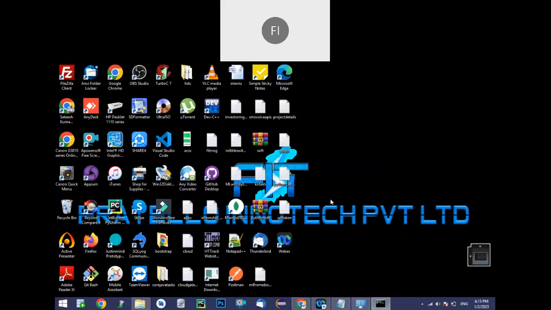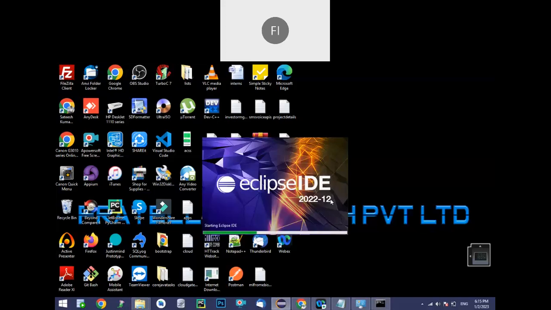Unfortunately, if you delete that location, all the files will be gone irrespective of Eclipse. And if you delete something from Eclipse, yes, there is no worry because it will be there as a backup in that particular location. So it's always better to keep that location on a drive other than C drive, like D or E drive. If you don't have any other drive, you can go for C. But if you have other drives, it is always the better option.